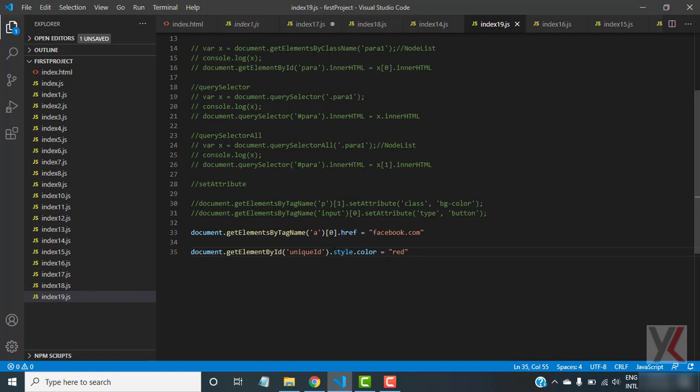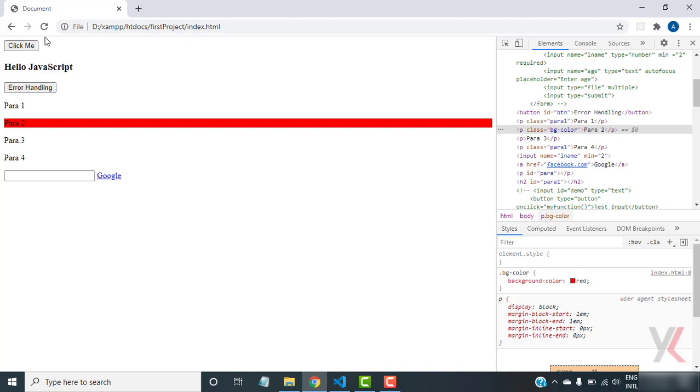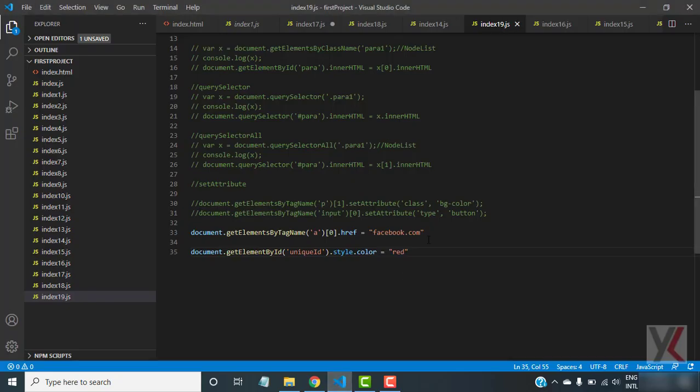So what we are doing is changing the font color to red. Now let's check. So now you can see we are changing the font color of para 3 to red in a dynamic way, with the help of JavaScript. So this is the method by which we can change the color of a particular element.